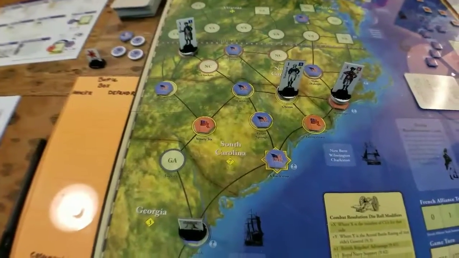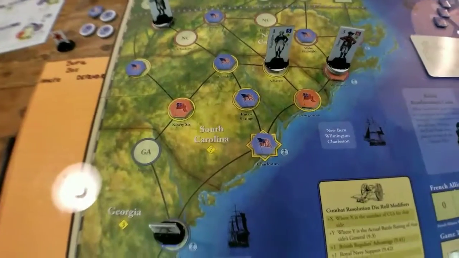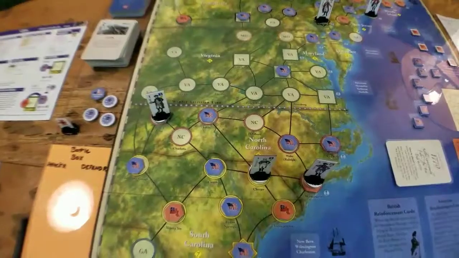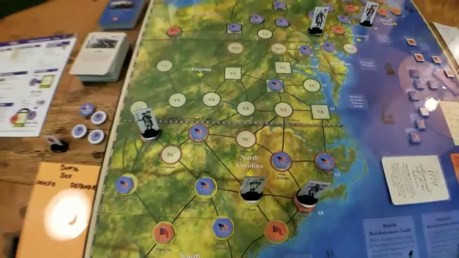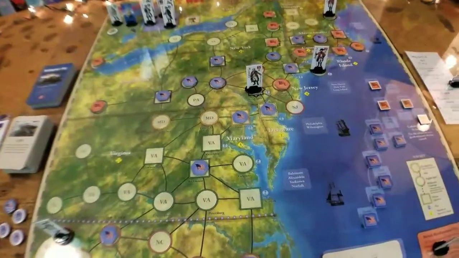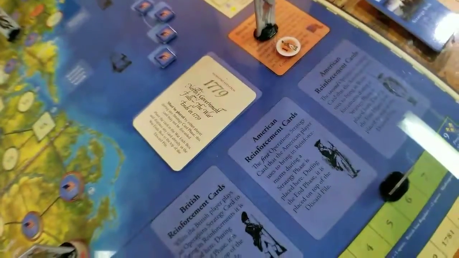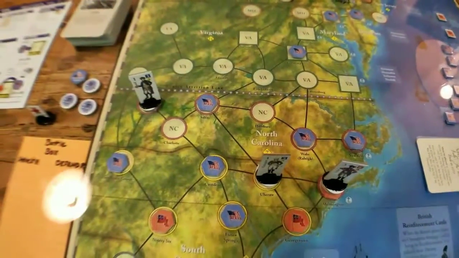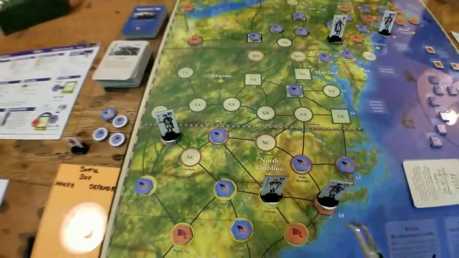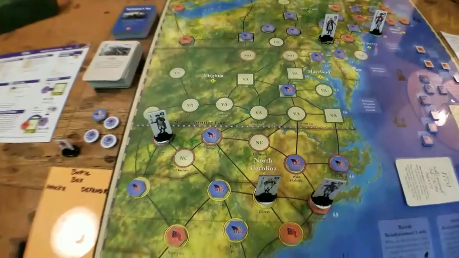Alright, this is the dilemma. The colonists are, of course, going to take the first turn. We'll take the initiative. What to do? My choices, I think, are, of course, to put the political control markers down here. Make sure we keep that for the end of the game, which is coming up. And now both players know the end of the game's coming up. So, what to do? Do I move Washington, get him out of the way of an attack, place political control markers, or reinforce Washington?